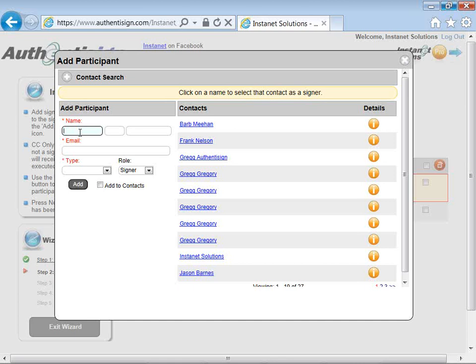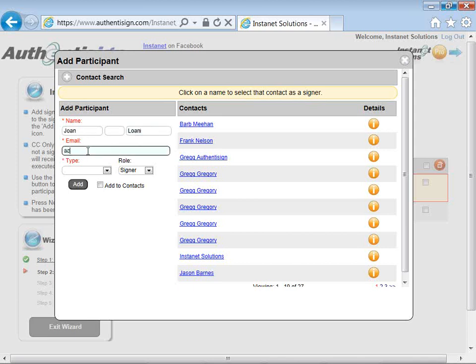I can select them from the contacts, or I can add them manually. I'm just going to add Joan Loan. And do think of this participant as you're adding their name, especially in the instances where they will have signature requirements. Authentisign is going to use this name as we're typing it in now. We've typed in Joan Loan to start building any signature or required initial blocks. So if it is for a signing participant, Authentisign is going to use this first name, middle initial, or middle name and last name to start building those signature and initial requirements.